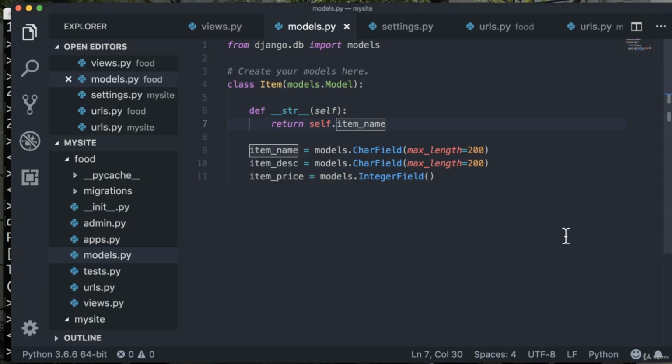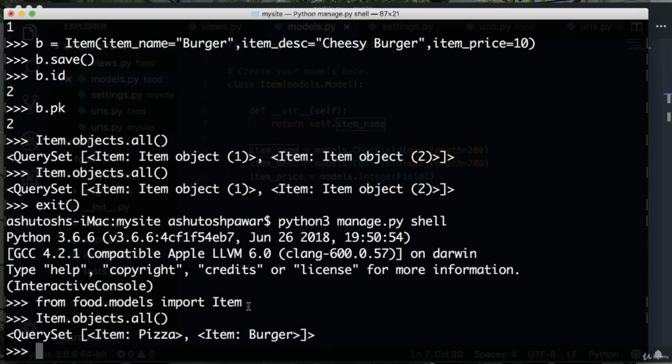But as you might have noticed, this method of adding data to the database is quite tedious and time consuming. For the same reason, Django actually provides us with an admin panel which easily allows us to add, retrieve, edit and delete data. So what we will do in the upcoming lecture is learn what the Django admin is. We'll learn how to create the admin user for this Django site so that we can easily add data without having to do all these things right here.